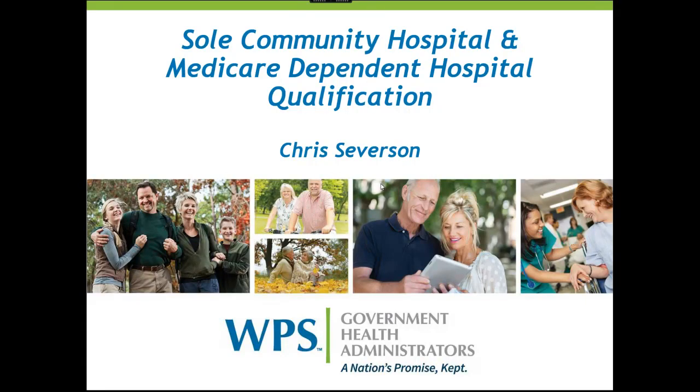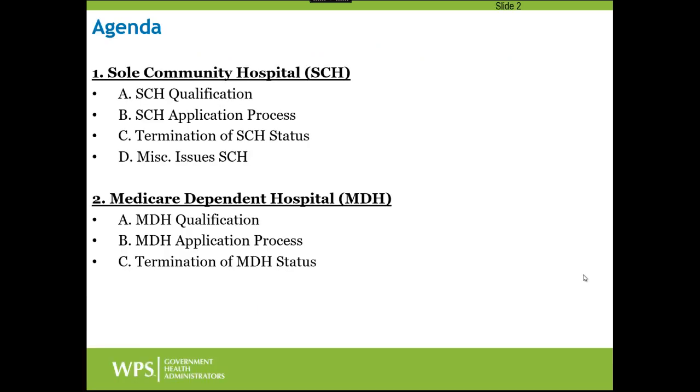Hello and welcome to our discussion on the sole community hospital and Medicare dependent hospital qualifications. In this video we're going to be talking about the two different types of special hospital qualifications, SCH and MDH. We'll be talking about the qualification itself, the application process, and termination of both statuses.